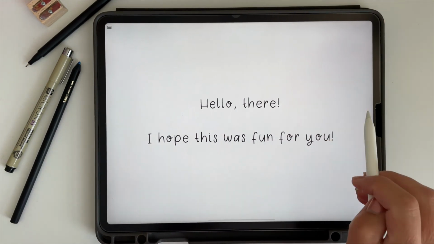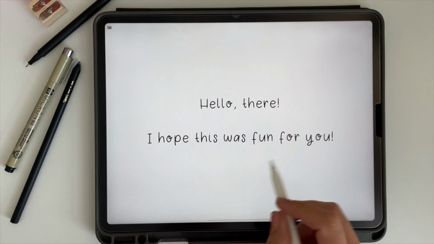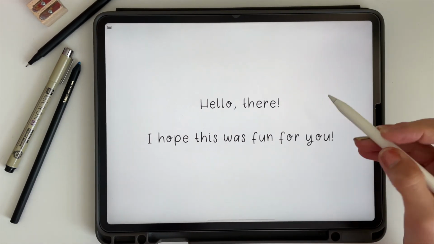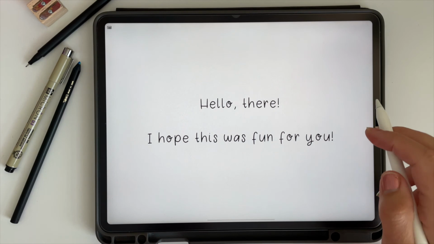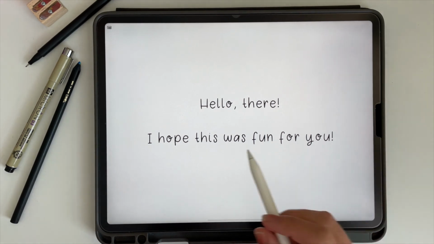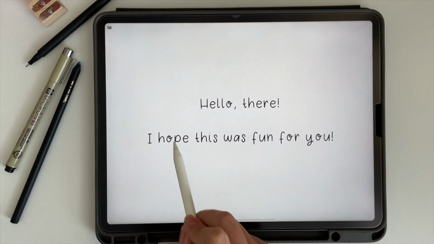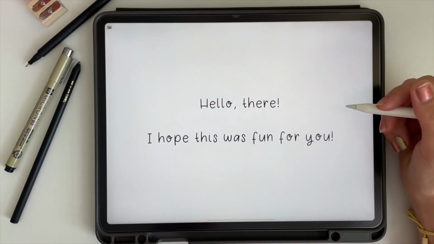So there's my font, and this is a really fun way to include some of your own handwriting into your artwork or other designs, and also just so you don't have to write things out every time. It still has that hand-drawn feel to it because it is your own writing, and I think it looks kind of cute when it's a little bit offset and just looks like a hand-drawn font.